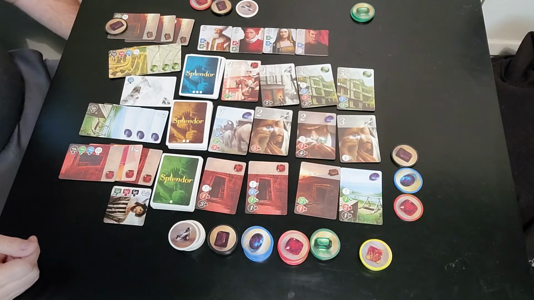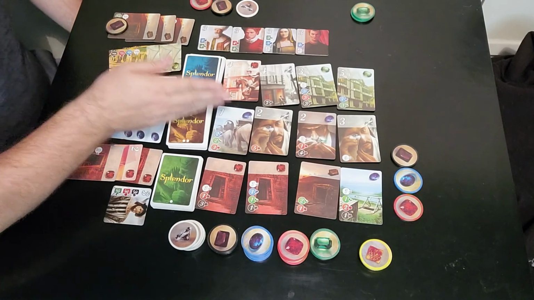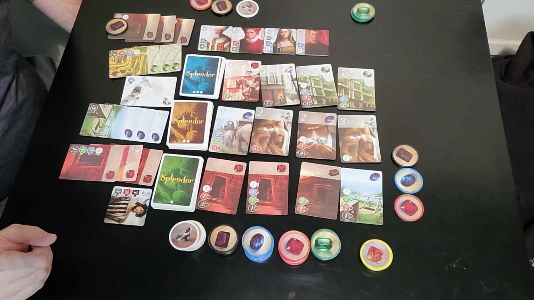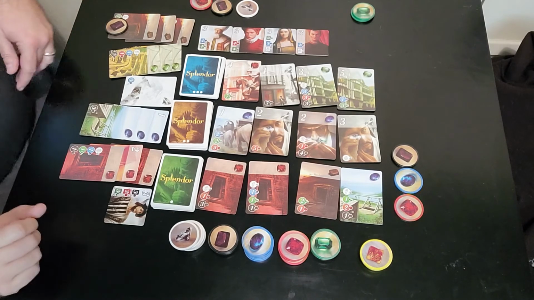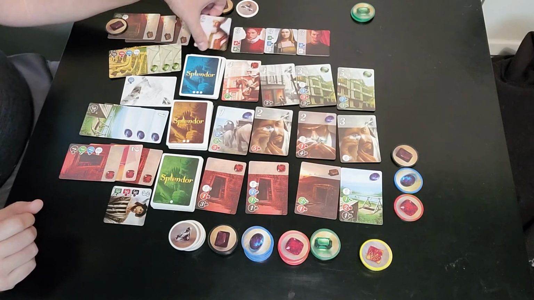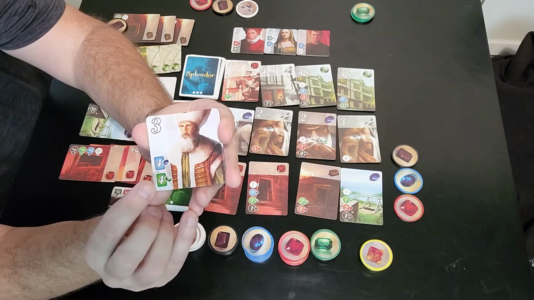You're probably wondering what's going on with the gold. How do you get a gold? Okay. Say there's a card on there that you really want to get, but you're not quite there yet. And you're worried that another player might snag it up for their collection. Okay. What you can do is you can say, I really want this emerald here. Because maybe I'm going for this noble here who wants 4 green and 4 blue.